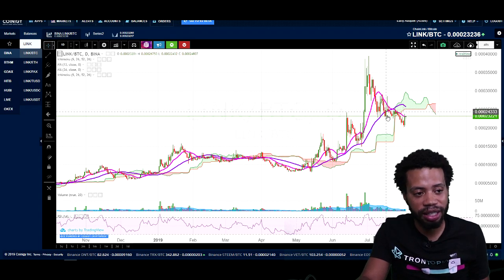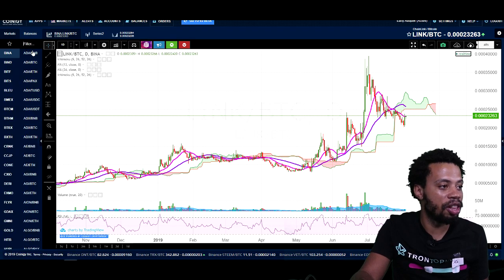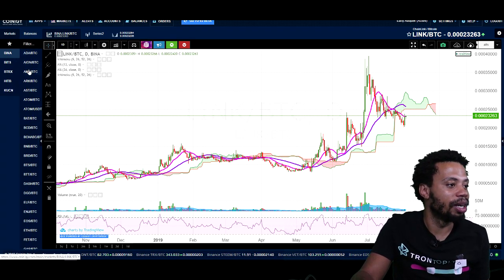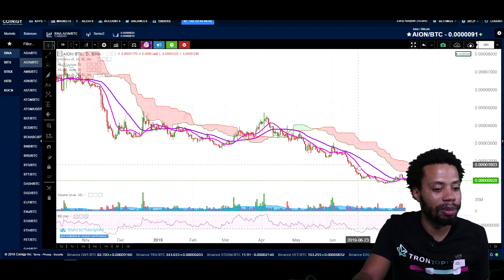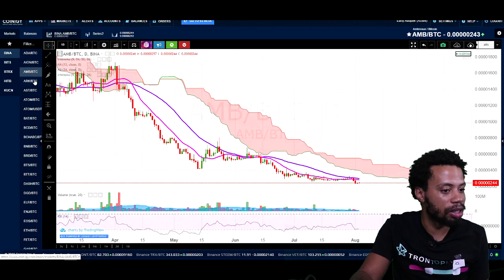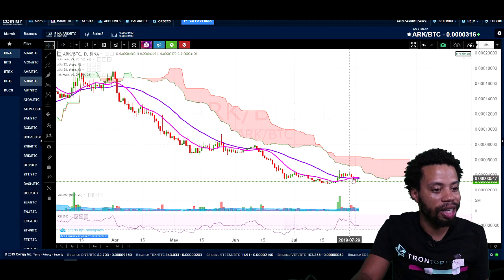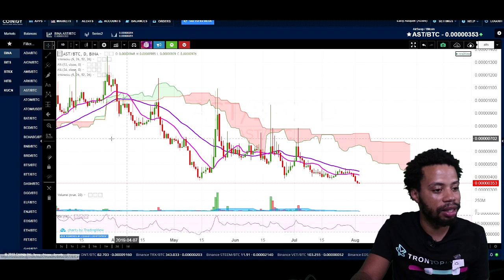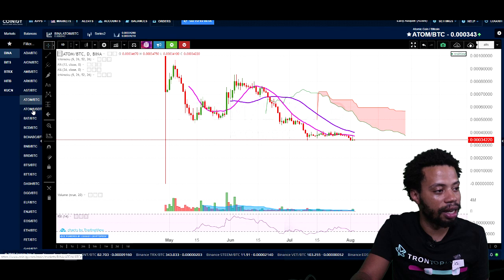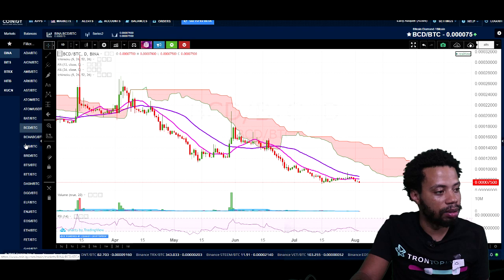I wouldn't get interested in anything until there's a bullish cross on these moving averages, and there aren't any. There aren't any anywhere. Let's see if we can find some. Well, there's one, but that's not a good one because the price is under. You know my rules. Nope, that's dead. They were looking good, but that was your opportunity to get out. Let's see, AST. It's looking bad. Atom, I'm glad I got out of that. Bat was looking, nope.